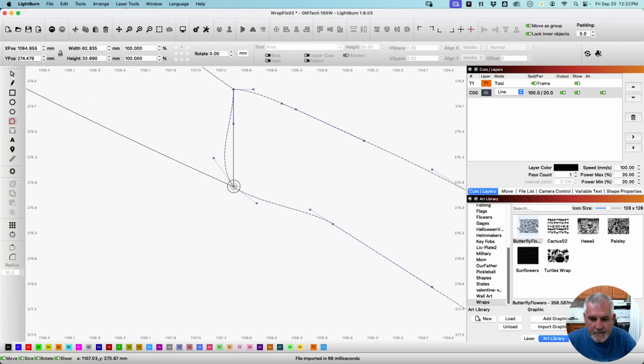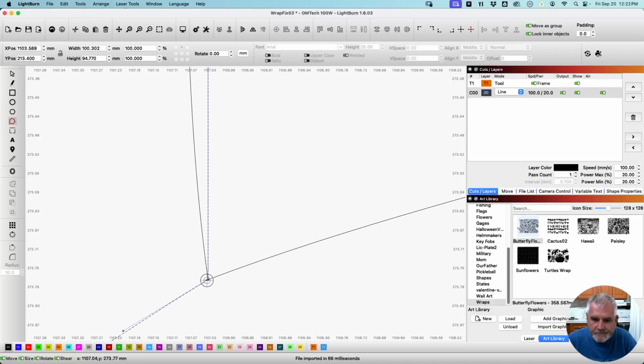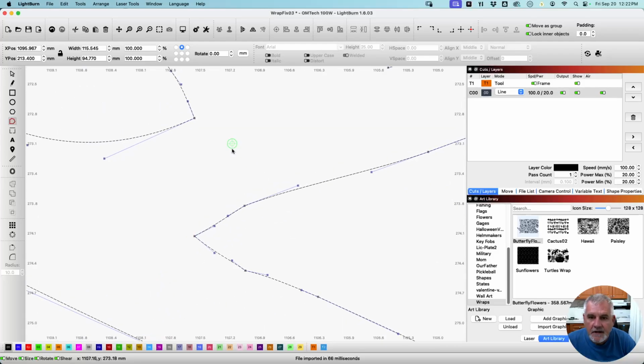I can come here, break it, delete it, delete it, break it, delete it. That's connected. That's connected, good. Break. D. Break. D. You see how when I connected up, it snapped in place, and also it started with the marching ants. That's there.